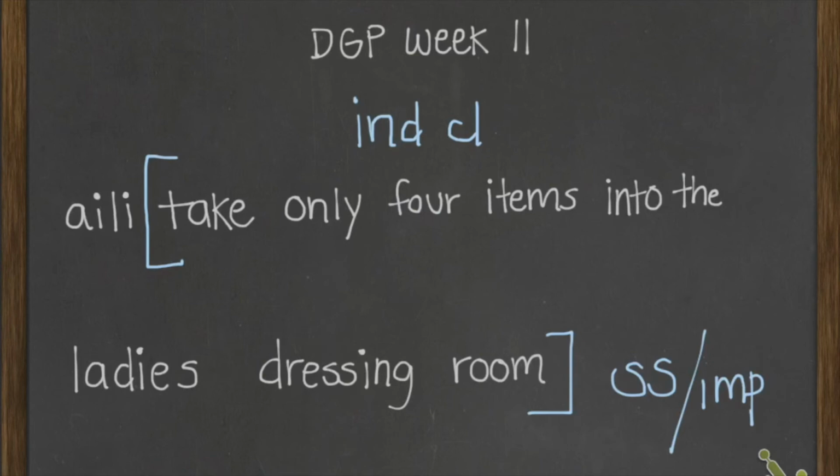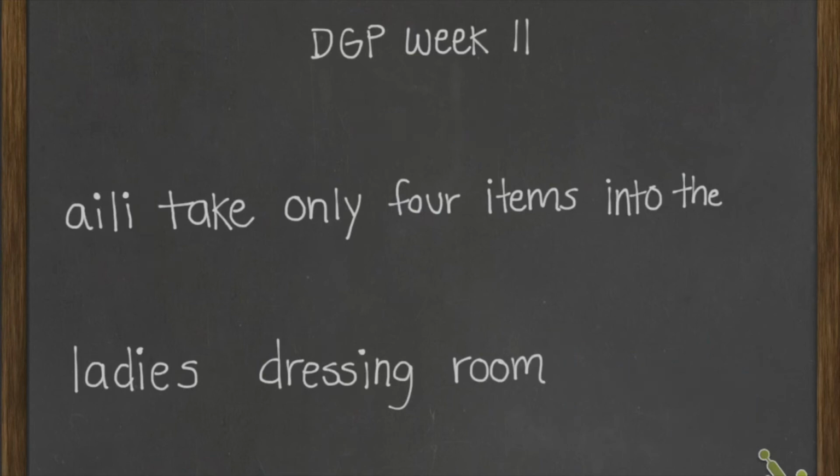Now we're ready for Thursday. Let's capitalize the first word of our sentence. Conveniently, the first word of our sentence is also a name. It would need to be capitalized anyways. When I use a noun of direct address, even if it's in the middle of a sentence, we always set it apart with commas. If it was in the middle of the sentence, it would have a comma on both sides. Since it's at the start, we only need it after.